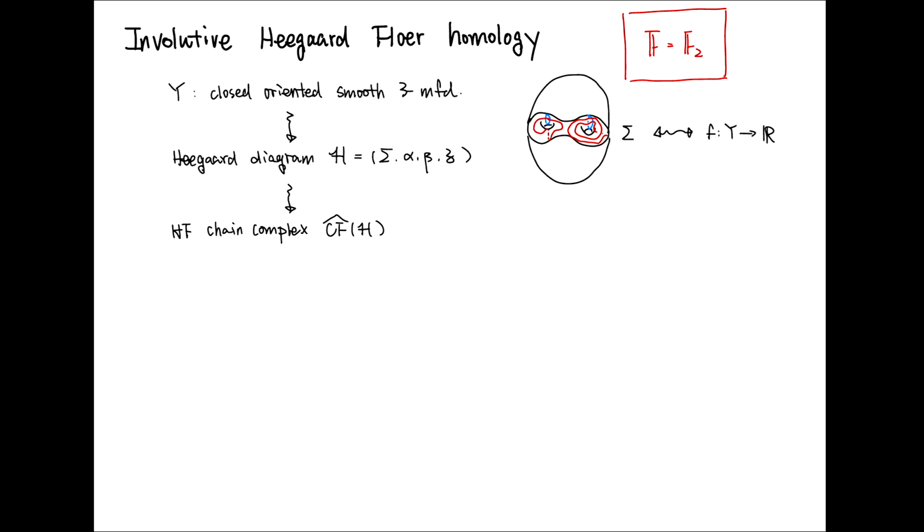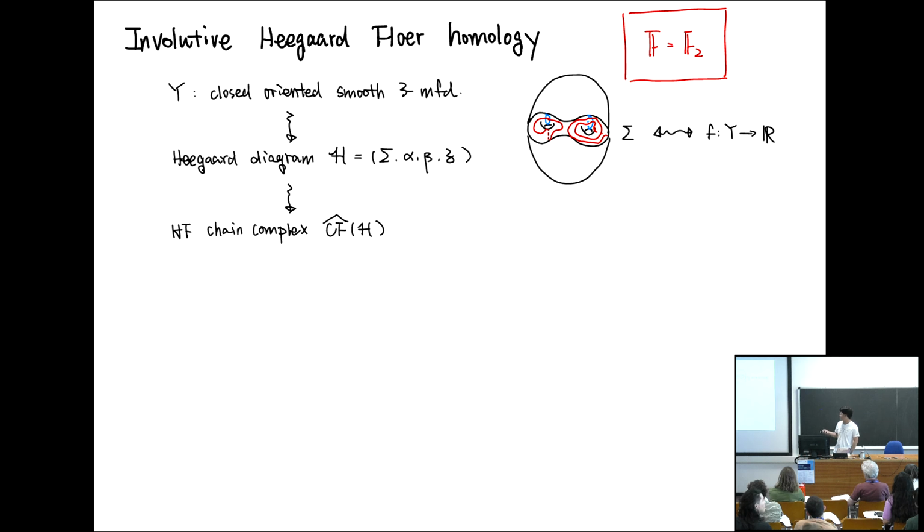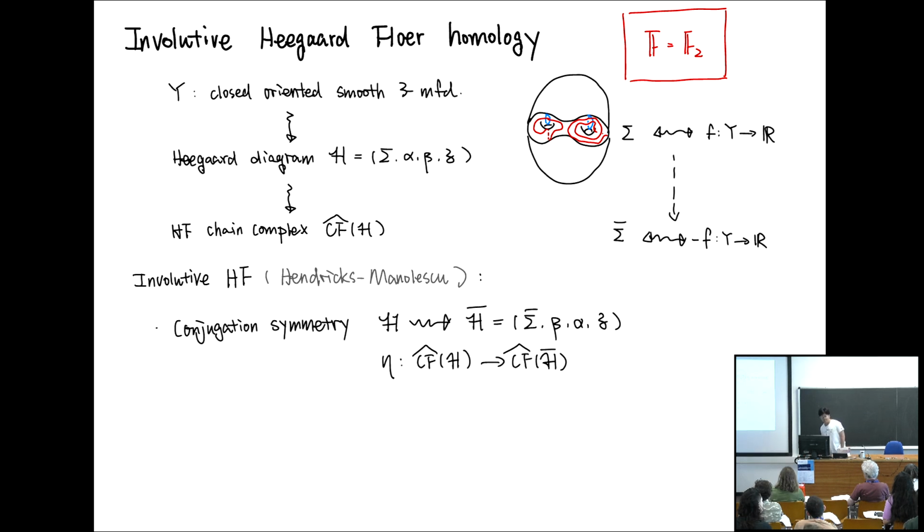So remember that if you have a closed three-manifold Y, the first step of defining Heegaard Floer homology is to pick some Heegaard diagram for Y, and then you run some Lagrangian Floer theory package to build up your Heegaard Floer chain complex. I'll just use the simplest hat version and F2 coefficients here for simplicity. Picking a Heegaard diagram introduces a very non-canonical choice, but on the other hand, it also brings the possibility of having some additional symmetries that you may be able to utilize. So that's the idea of Hendricks and Manolescu.